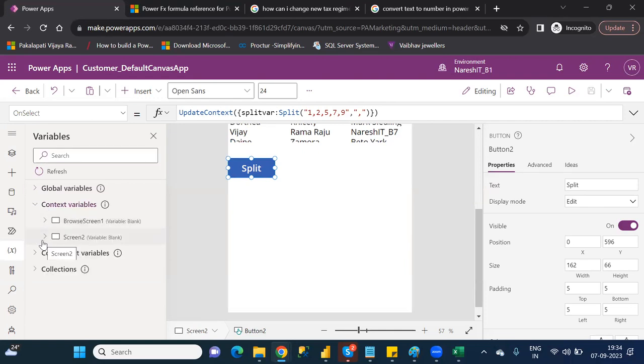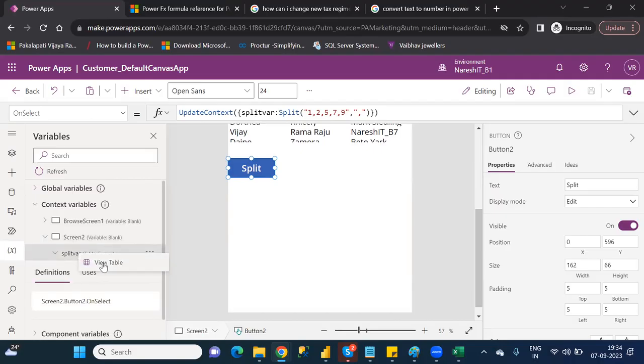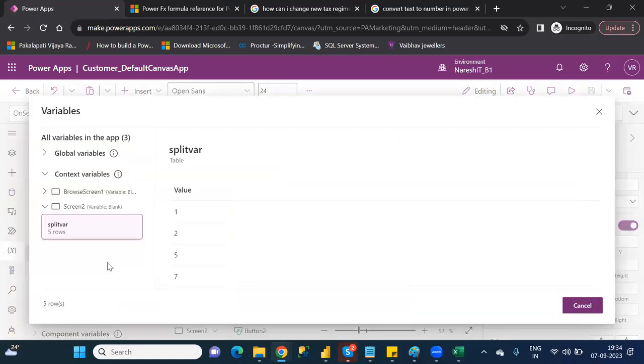Yes, this is the one. And right click on this particular variable name. There you will see an option called View Table. See here, the records you mentioned in the variable are split into different rows. Understand clearly or not? 1, 2, 5, 7, like this.